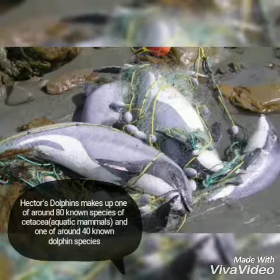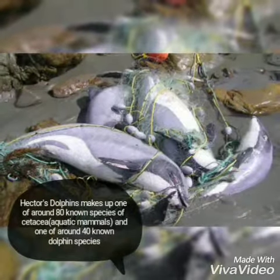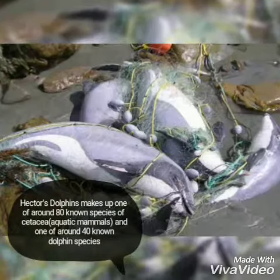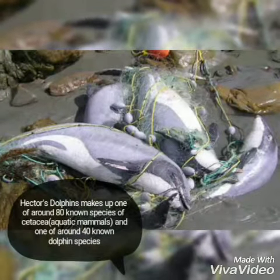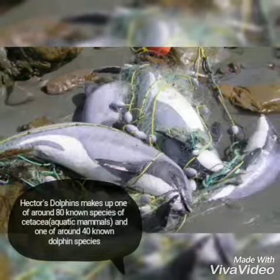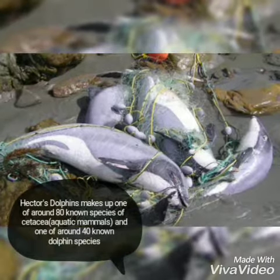Fishermen and pollution are the main sources of this dolphin's distress. When they use their nets to draw and fish, these dolphins get caught in the nets and can drown. Pollution in water is another thing, wiping out the food source for this dolphin and ruining its habitat. With resources growing thinner and thinner and fishermen still accidentally hauling them in, it's no wonder that this dolphin is slowly dying out.